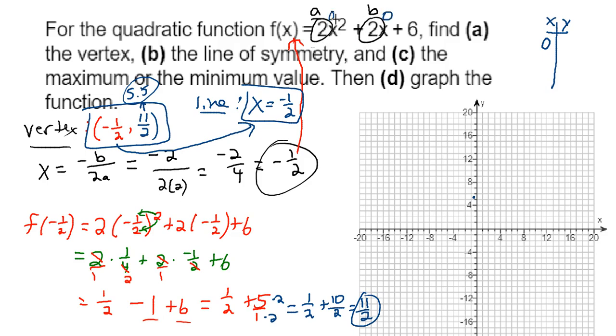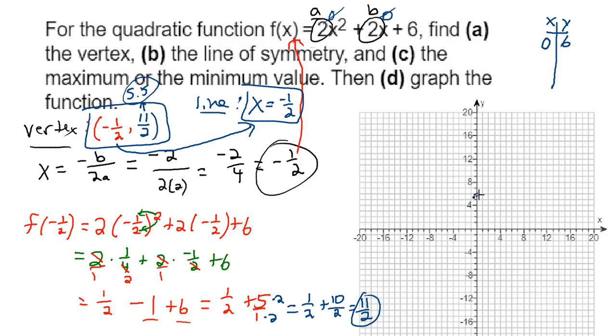for x here and here, those terms just go away, right? 2 times 0 is going to be 0. 0 squared is 0, right? So this all just zeroes out, and so you just get 6 as the result there. So we'll have 0, comma 6, which is going to be really close to the vertex right there.